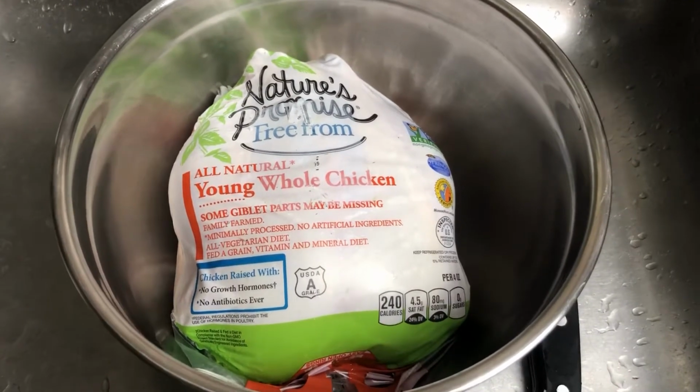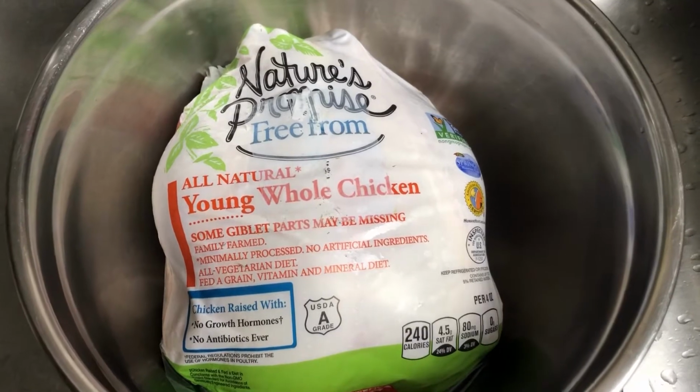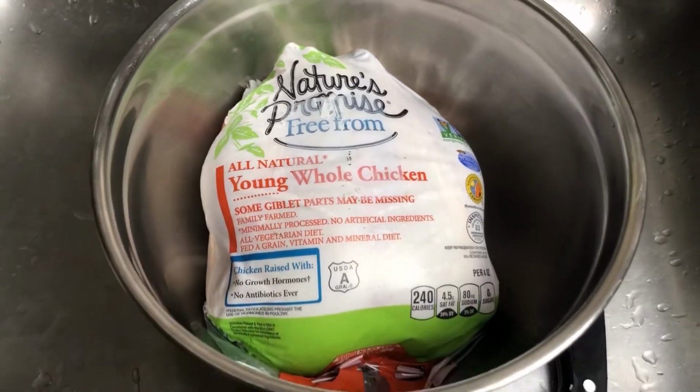Guys, as you can see, I have here in this container a chicken that I'm about to cut up because we're going to roast some chicken today.